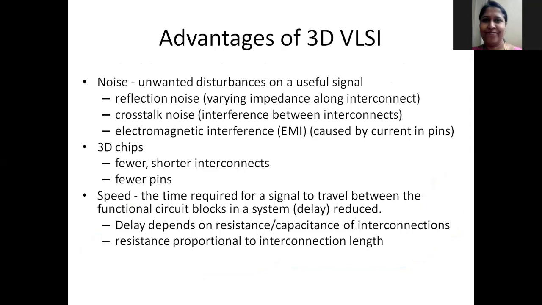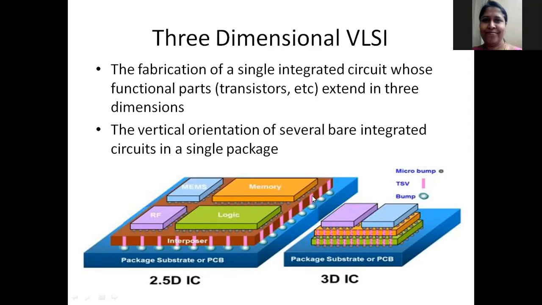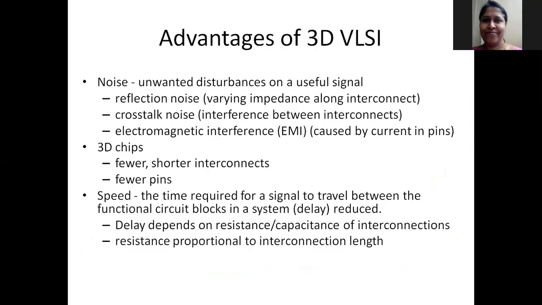The advantages of 3D VLSI are, first of all, we can reduce the noise that appears across the interconnects when we have a chip of this nature. If the interconnection length is more, the noise effect is also more. The crosstalk noise represents the interference between the interconnects.